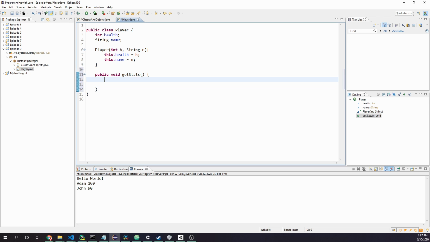And all we want to do is just print out the name and the health, right? So we can go System.out.println and we just print name. And plus, in this case, we can just use name, right? There's only one name variable I can reference, which is this name right here. And then we could do a plus sign, and we could put health, just like that.